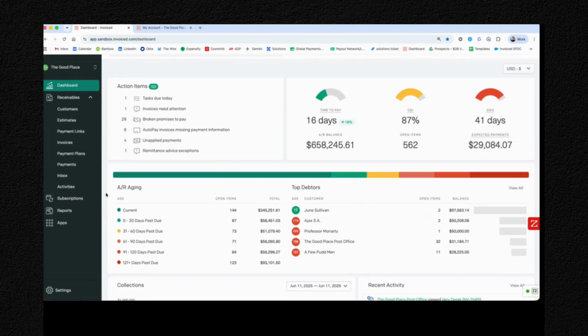Subscription management, we're very strong in. So if there's a piece of the business that has a monthly service, a quarterly service, whatever it is, we can automate the invoice generation on that schedule, have folks maybe with saved payment methods, and we're enrolling them in auto pay. So every month you don't have to worry about creating the invoice and collecting the payment. We just do that on your behalf and go update Dynamics when that takes place. So a lot of moving pieces and puzzles here that we can solve for.